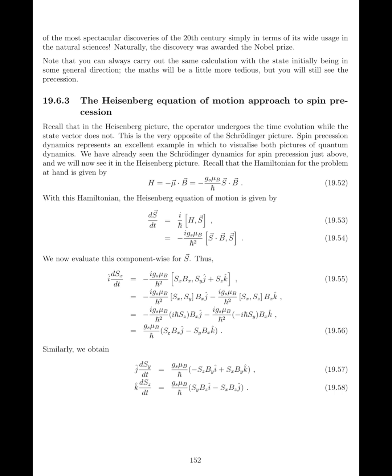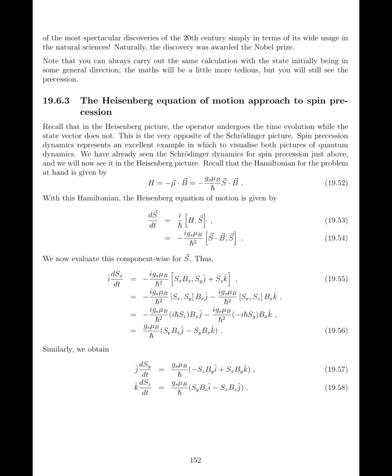So now, when is this spin evolution going to be trivial? When S and B are aligned. Or anti-parallel, which is almost the same. Let's take the case of parallel. When B was along the Z direction, S was along the Z direction, what happened there? There was no precession. dS/dt was 0. That's right. The spin won't move, its state is fixed.